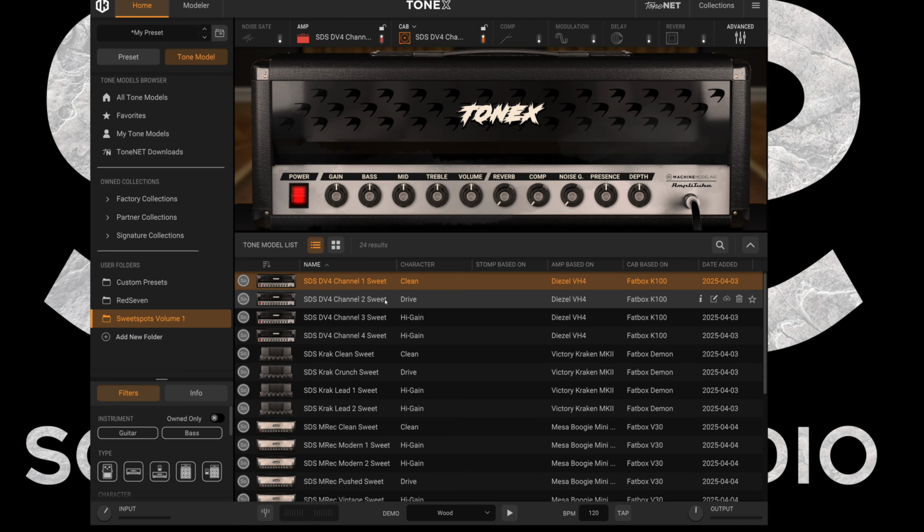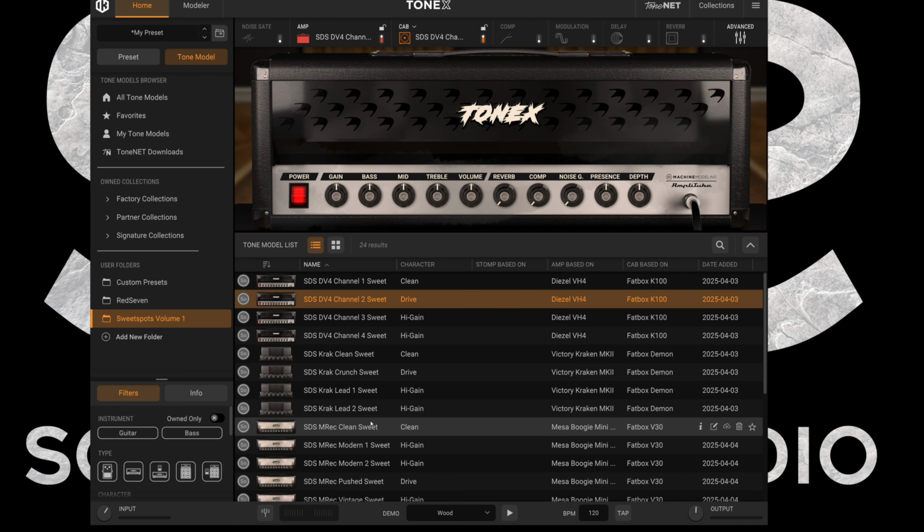Now, as I said, I chose a bunch of sweet spot settings, so settings that, in my opinion, give the best tone out of the chosen amplifiers. We have clean tones, we've got crunch tones, as well as various high gain tones. And I just wanted to create some captures that were very easy to use. Again, grab a preset or a tone model and you should be good to go.